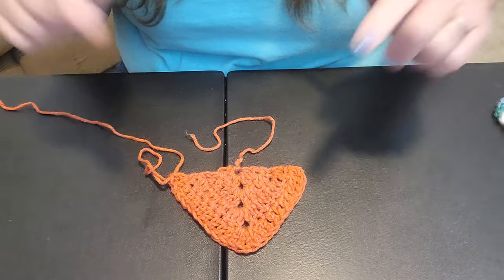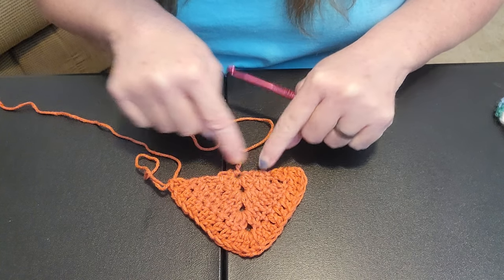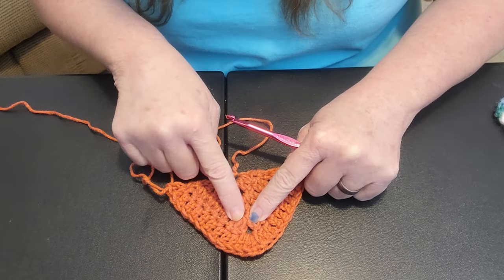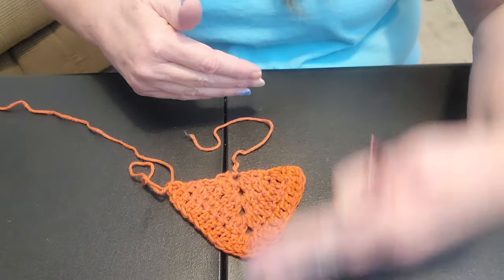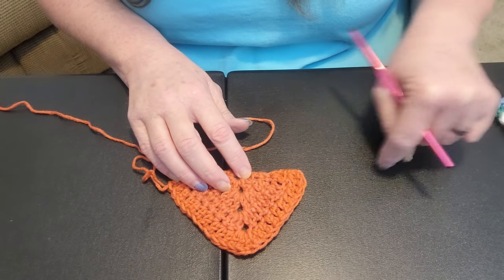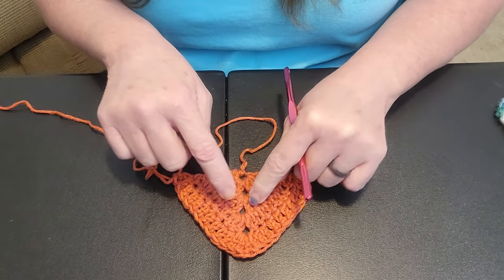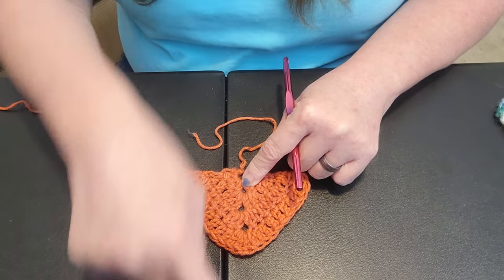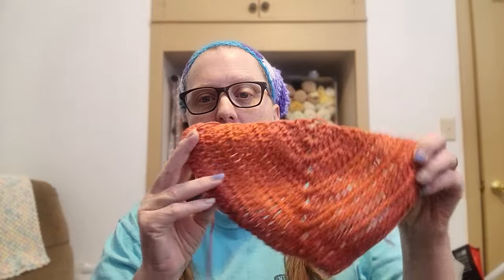Okay, so just to give you some information, by doing the increase here at the edge and then also here in the corner, that widens and then lengthens the headscarf. So the two on the edge here widen the headscarf, whereas the four here, because there's technically four right here, lengthens the headscarf.